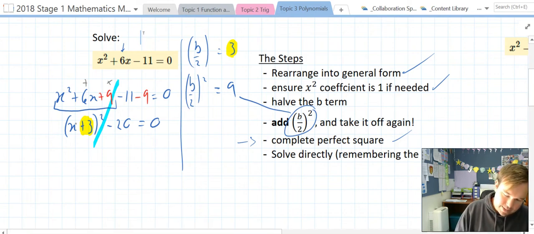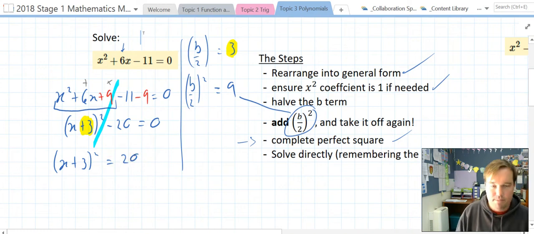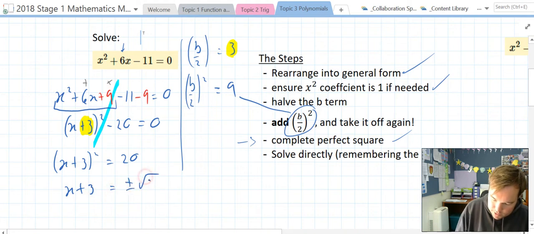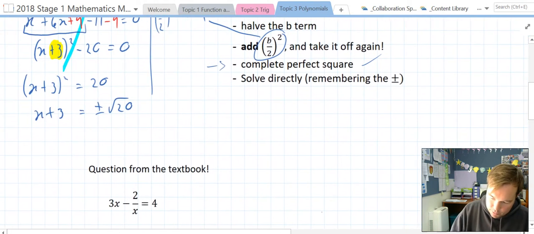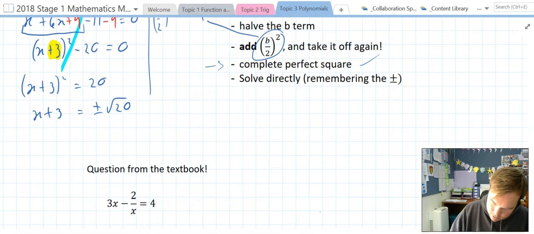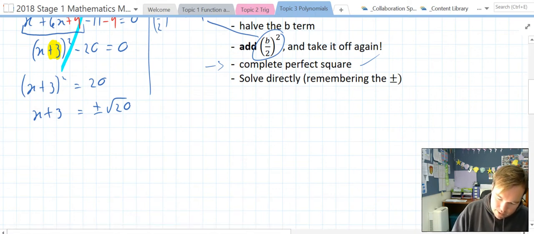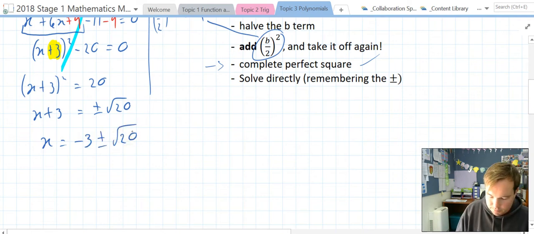We've just got one x term there. So if we're solving directly, we basically unwrap the x term, taking everything away from it. So x plus 3 squared equals positive 20. Add 20 to both sides. Square root both sides. x plus 3 equals plus or minus the square root of 20. And we should know that we add plus or minus on. Alright. Then take 3 from both sides. x equals minus 3 plus or minus root 20.